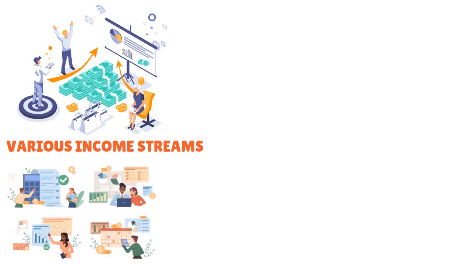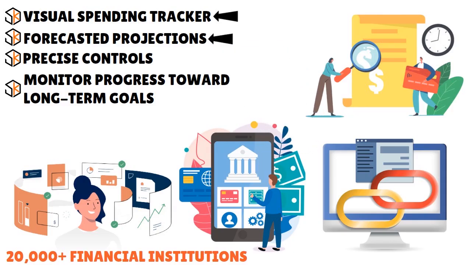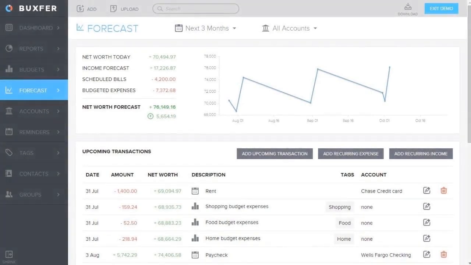That's really fantastic. You also have forecasted projections. Through the Buxfer platform, you can check in on your current net worth anytime. But Buxfer takes things a step further by offering a forecast of your future net worth. The projection is based on your current spending behavior. For example, if you are consistently earning more than you spend, Buxfer might map out projections for a growing net worth. If you are spending more than you earn, then the reverse might hold true.